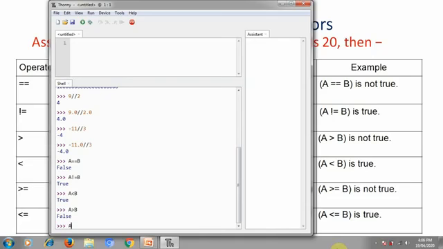So a >= b will return false as 10 is not greater than or equal to 20. So a <= b, that is 10 is less than or equal to 20, will return true.